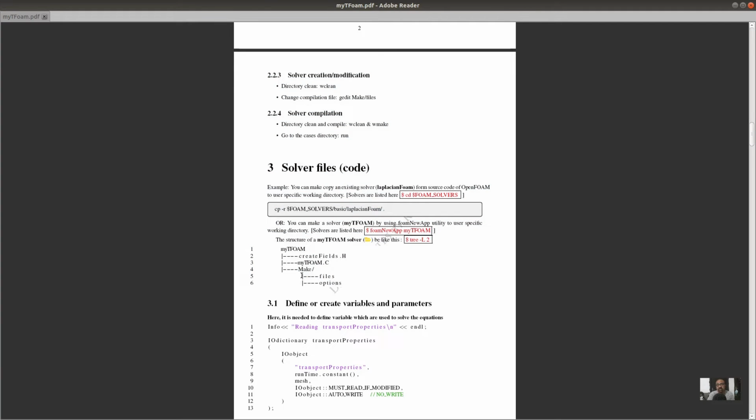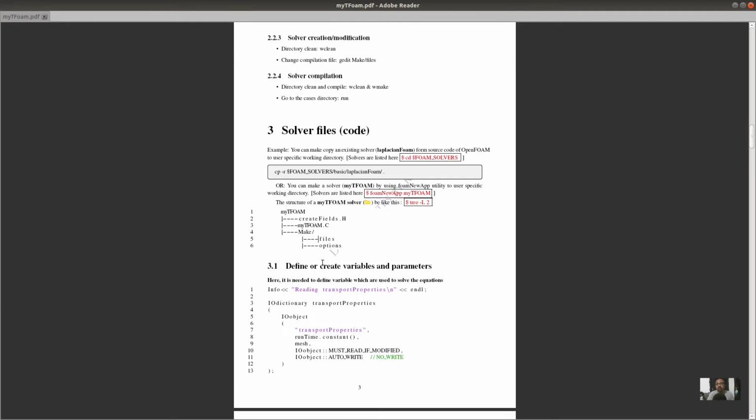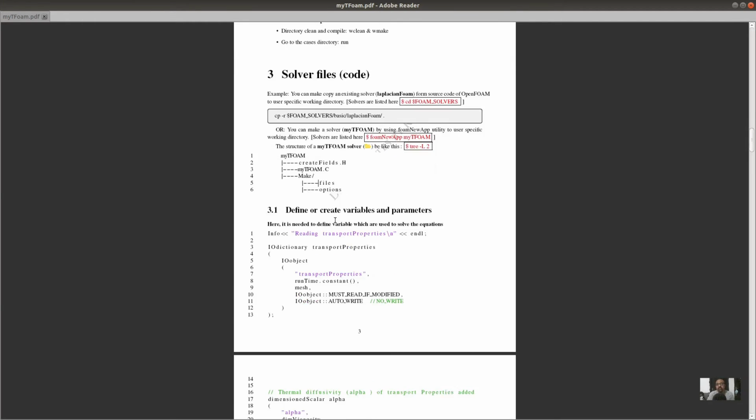As you can see, the structure of the solver will be created like that. What is the advantage of this when we use it? Then we don't need to change some files; I'll show you the next few files. Basically, we have created the field here.